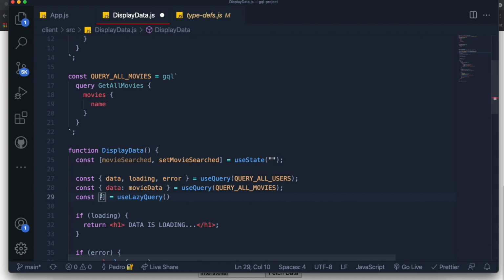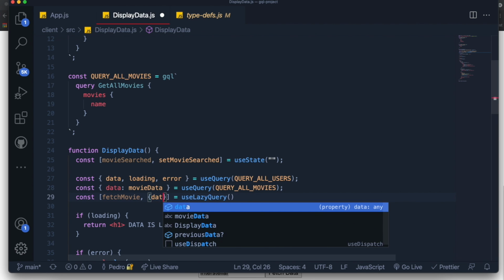But what happens here is you can grab information from the query like this over here. But first you need to define the name of a function which we're going to use to call to fetch the data. So for example, if I want to fetch this data, let's give a name for a function that would do that. Let's call it fetchMovie. And then over here we can do the same thing we did over here. So we need to first pass the name of the function and then what we want to grab from the data.